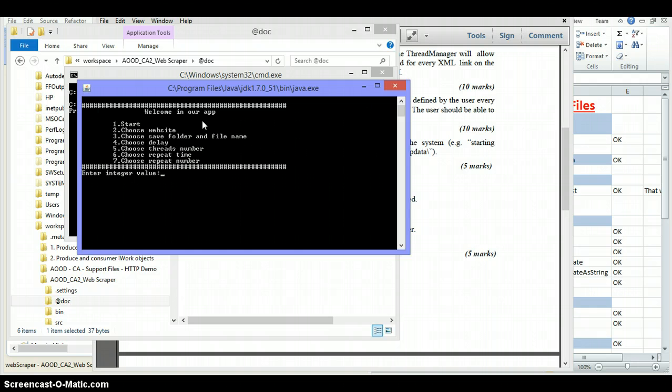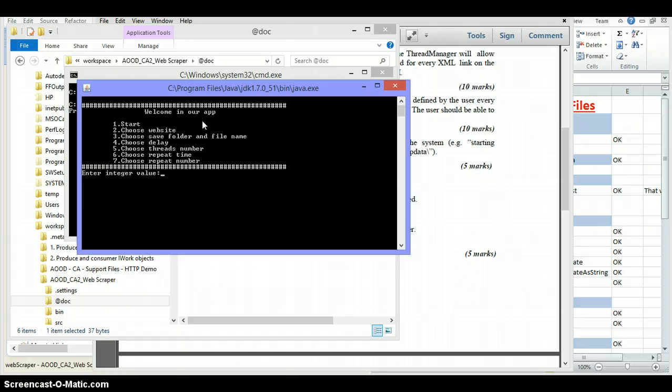Then we have choose save folder or file name, so you can rename them and choose where to save them. By default, the names of the folders are the date when it was downloaded.